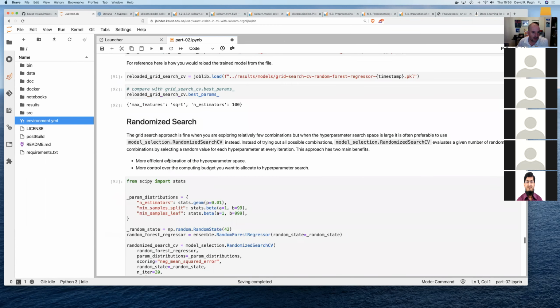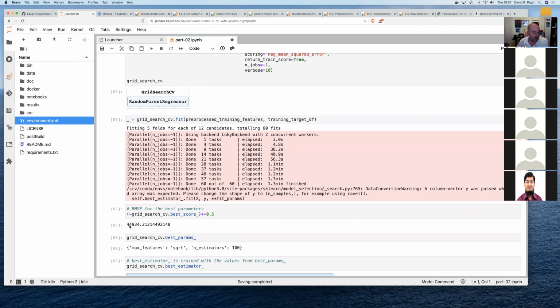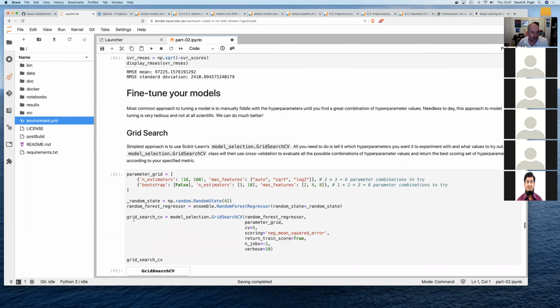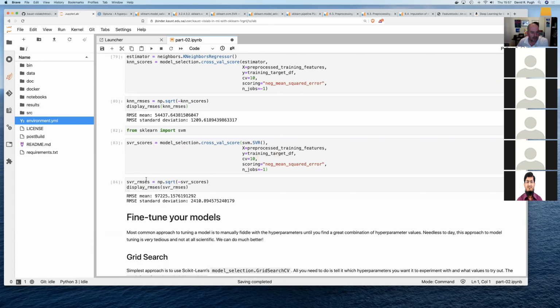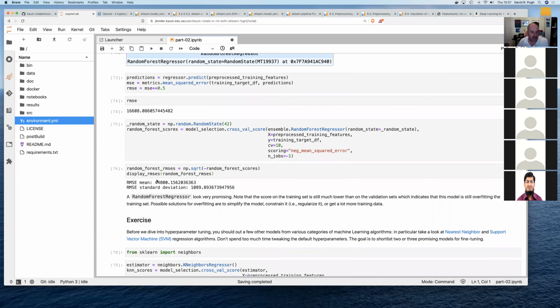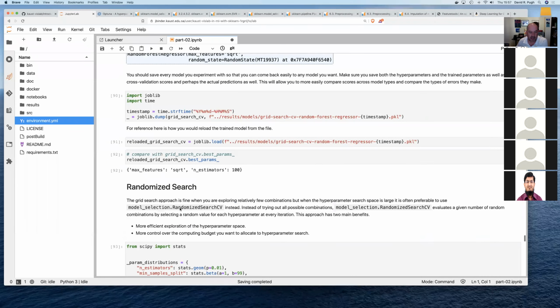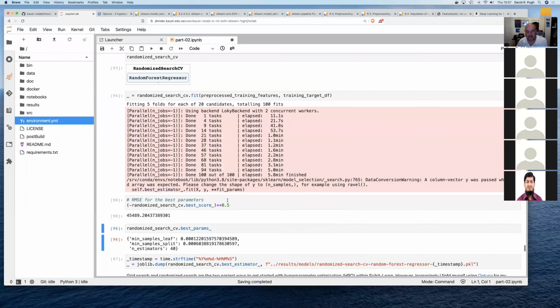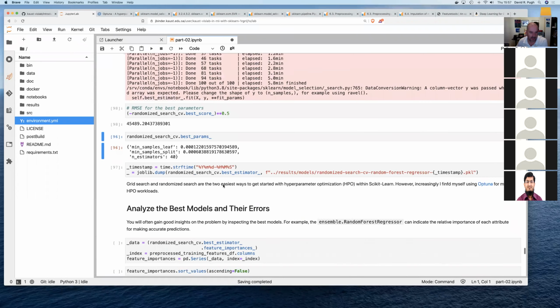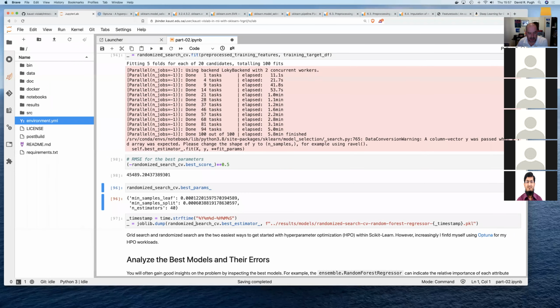So that's slightly worse than grid search and also slightly worse than the default parameters. So basically, these hyperparameter tunings have not gained that much over the default parameters. And here you can see the best parameters, and then again, we could dump this to a file.